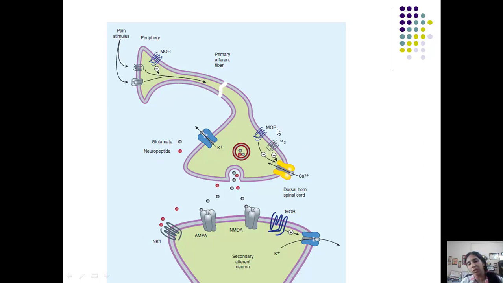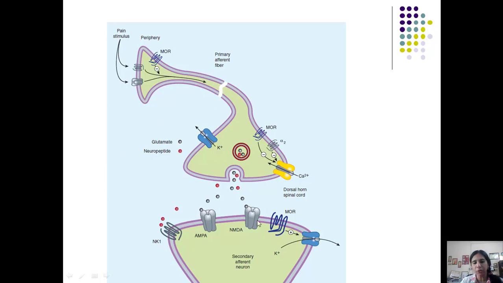Here I would also like to mention the role of the alpha-2 agonist. You know, the alpha-2 is an autoreceptor which is inhibitory in nature, and its stimulation by clonidine or dexmedetomidine or any such drug which is an alpha-2 agonist is also going to inhibit the release of the neurotransmitters. So clonidine-like drugs are also given as pre-anesthetic medication. They might be given for analgesic effects also, because they also inhibit the release of the neurotransmitters by acting presynaptically.